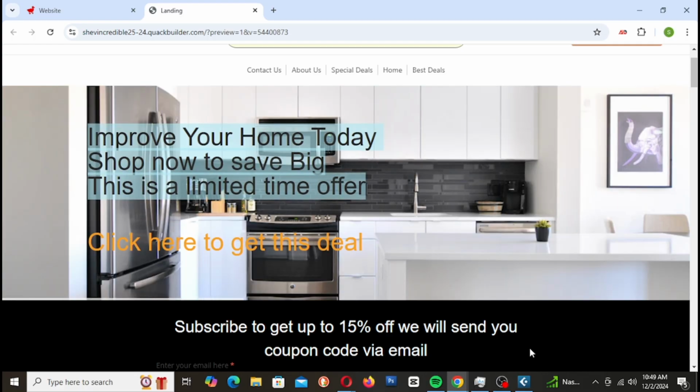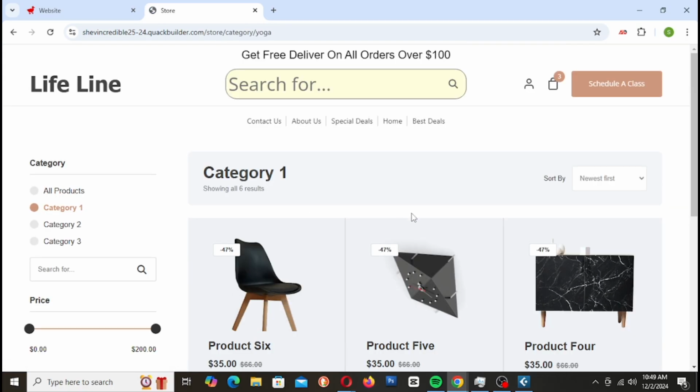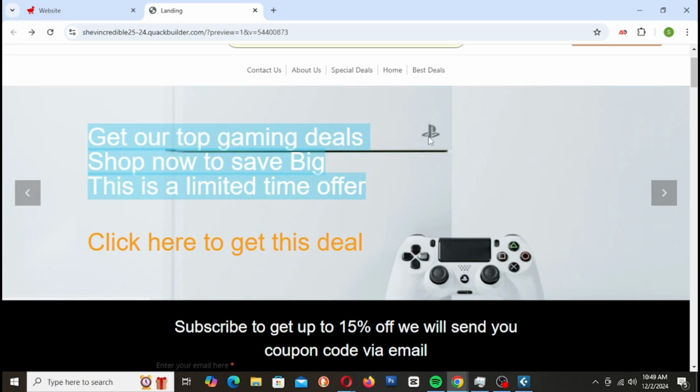If I do not want it to change, so for example, if I'm interested in the slide, and I hover over it, as you can see, it stopped right there. Okay, and I can read it if I want, and I can click where it's directing me to go. If I click it, as you can see, it takes me to the store. Just gonna click back, okay, and go down here.